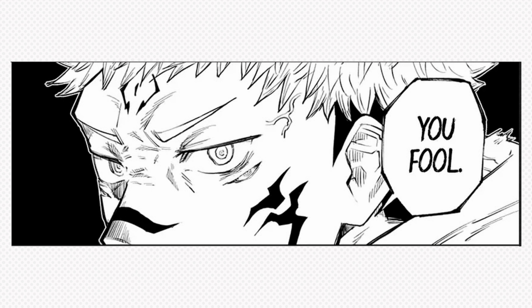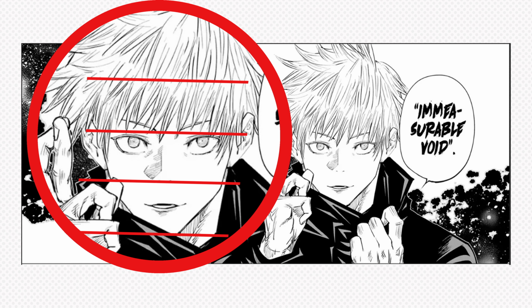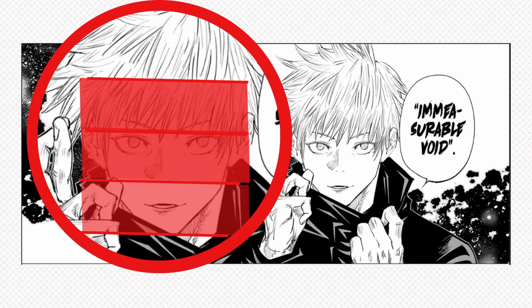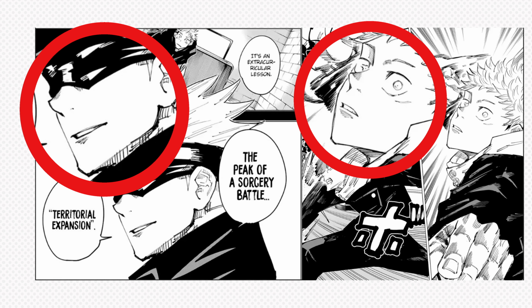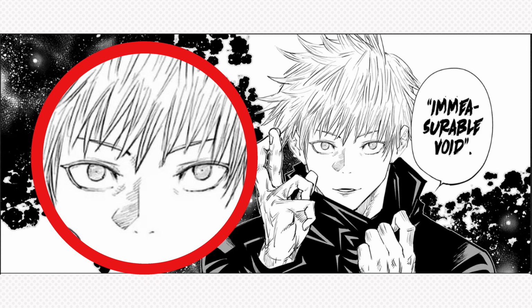While clothes are an important thing, nothing stands out more on a character than the face. So let's take a closer look at the way Gege draws them. First of all, at least from what I can tell, the proportions seem to be pretty lifelike. The face is split in about 3 equal thirds, but since he likes to use many sharp lines, the characters still break realism.